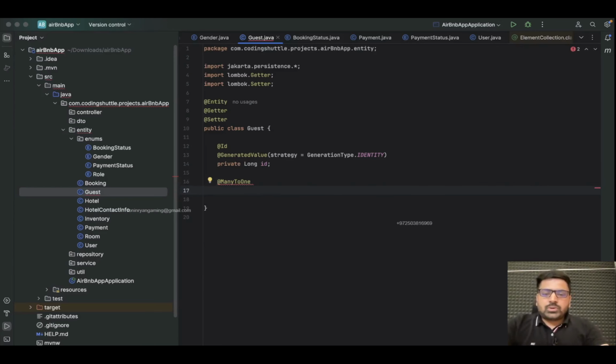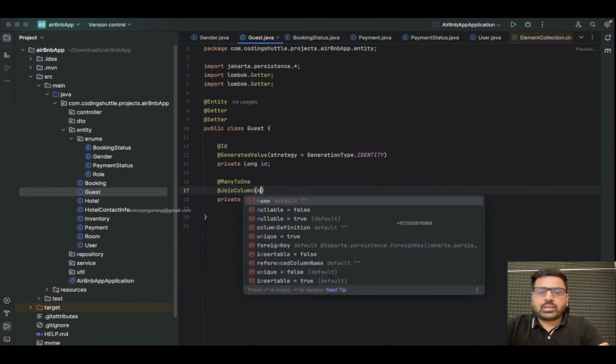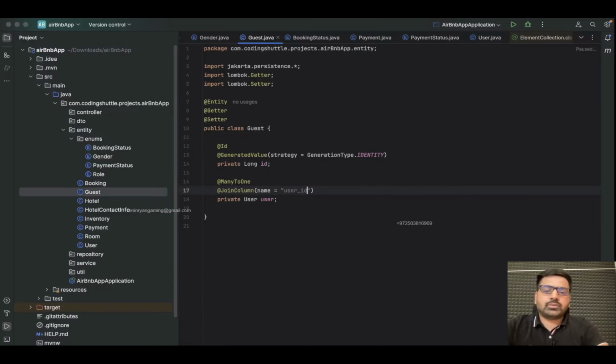So many to one relationship here, private user, and then we can have join column information here that the name is going to be, let's say, user ID, like this, right? So by that we mean that one user can have many guests, right?